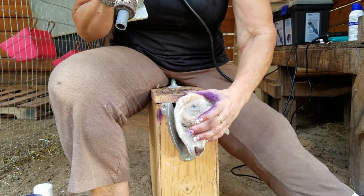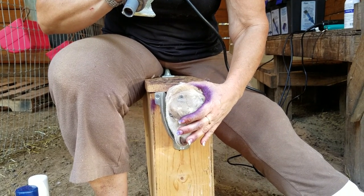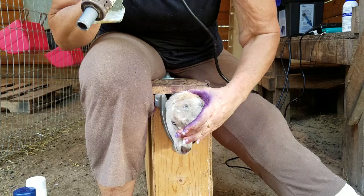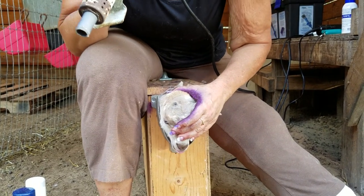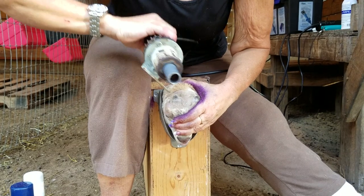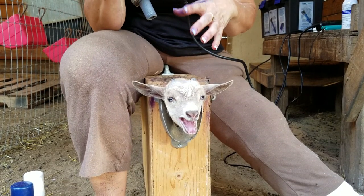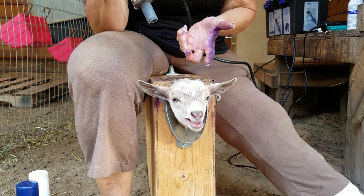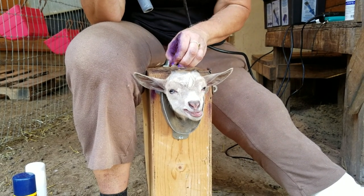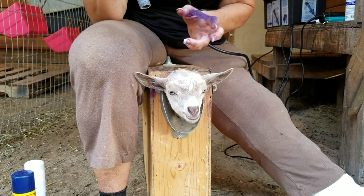When you go to dis-bud, always bring the ear back — you don't want the hot iron anywhere near the animal's ear. I bring my hand up on top of the nose and tuck the ear back. You want complete control of your animal so you don't hurt it and you can do the best job without having to go back and redo things. I do a ten-second count in a figure eight, rocking it around. Some people do an eight-second count down to a copper ring — I go just a little bit further, touch the top, and feel it bust through, which lets me take the cap off. I find this method leads to great success with no scurs.